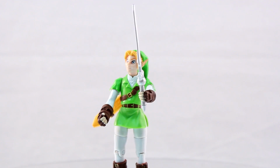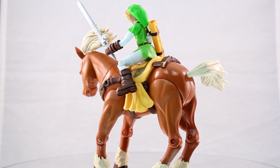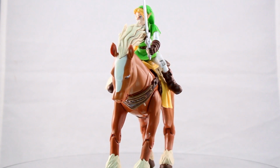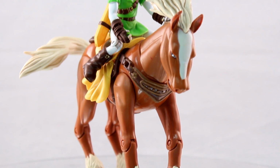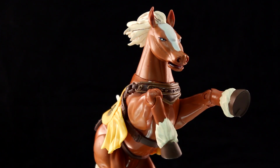That's all really nice, but visually, I don't see Link like that. Even in Smash Bros. 64, he looked cooler than that. I don't think this is an accurate recreation of how Link appeared in the game. Someone took a little artistic license with it. But they really made Epona look super fierce. Like, I love the Epona figure. I think it's awesome. It's like, I'm gonna kick some ass, and Link is just like, nerd.